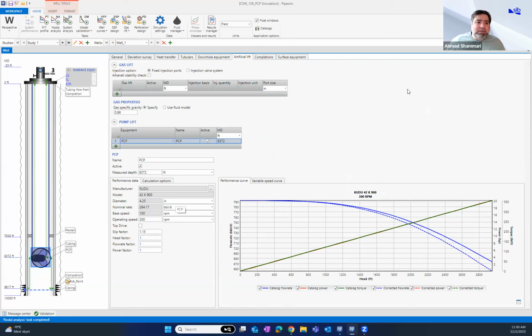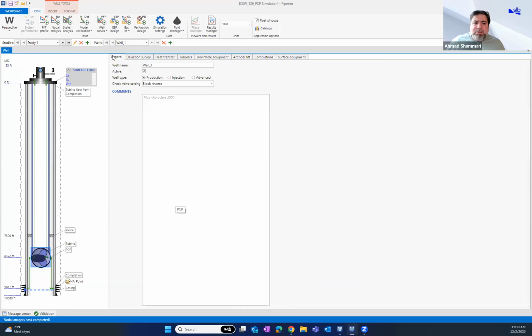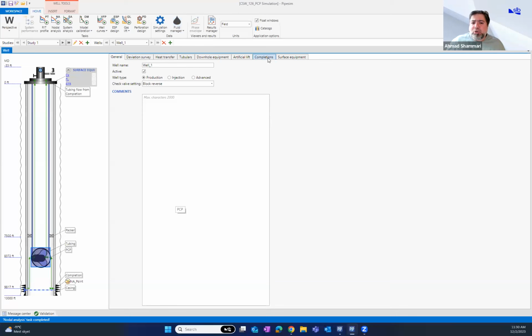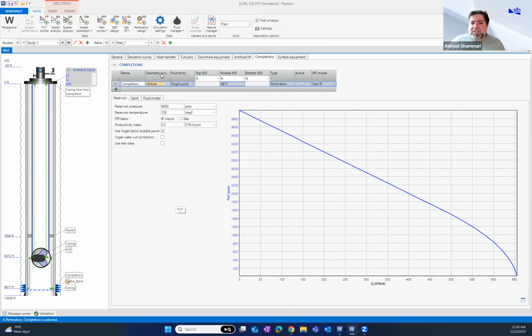I wish I had more time, but I hope that I covered as much as I can when it comes to the well modeling capabilities. Just to recap, we talked about the black oil and compositional. We showed you how we model the compositional fluid. We showed the different IPR, for example, if it's a vertical geometry single point, and then you have multiple IPR methods. For example, if the fluid is gas, you can use the back pressure equation. We showed you also how to use a horizontal IPR, like Joshi and Babu and Odeh, and each one has its own input. We covered also Darcy, the skin calculation.